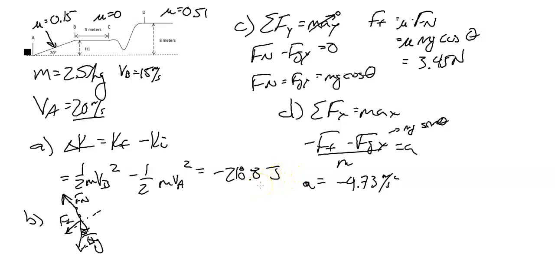Now, there are a couple ways to potentially do this. The first way is that you can use the work net kinetic energy theorem. Okay, that's a little bit hard because you'd have work of friction plus work of gravity equals change in kinetic energy, and you could go do that. And then you just subtract the work of gravity over here, and that would give you work of friction. That's probably not our easiest bet. It might be kind of confusing.